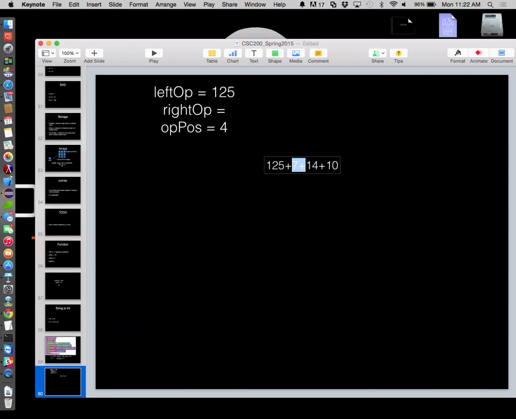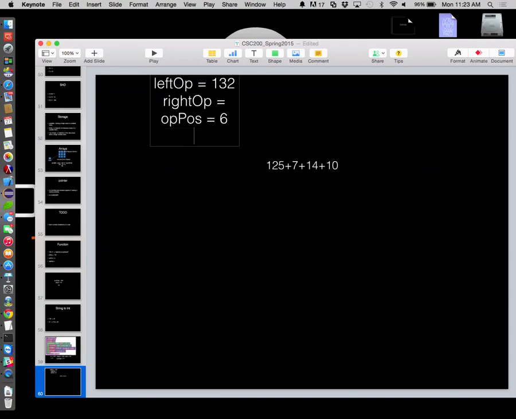If we're looking at a plus sign, that means we are done reading the current right op. And we've been building the current right op inside of right op, right here. We've been building that up. Then we hit the plus sign. So this guy's at, what is this, 4, 5, 6? That's at 6. So we'll set op pause to 6. We'll set left op to left op plus right op. So that's 132. And then we're going to set right op equal to the empty string, so we can rebuild it. All right, so those are the things that we need to do there.